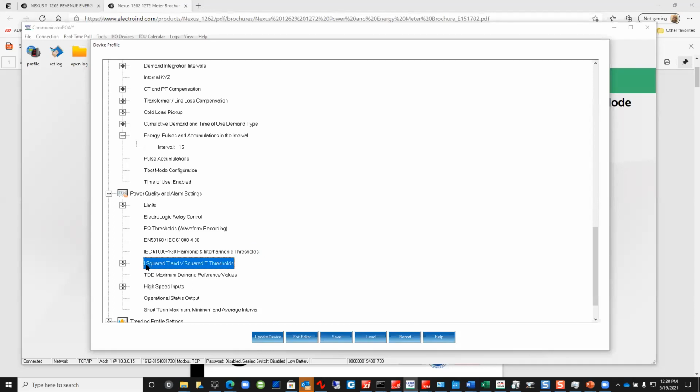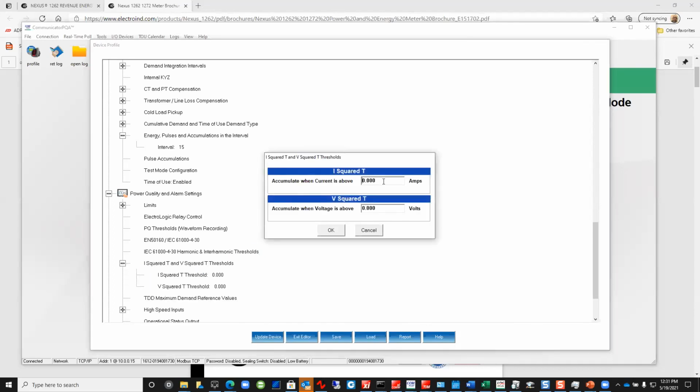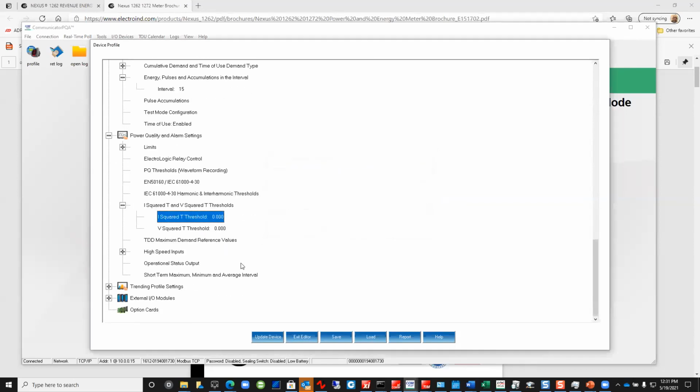So I2T is an energy value, basically the energy that a line fuse might experience during a surge or some overcurrent type condition, and you want to size that. The I2T is useful in gathering that information and determining what size fuses to use. So that's what we use I2T and V2T for.